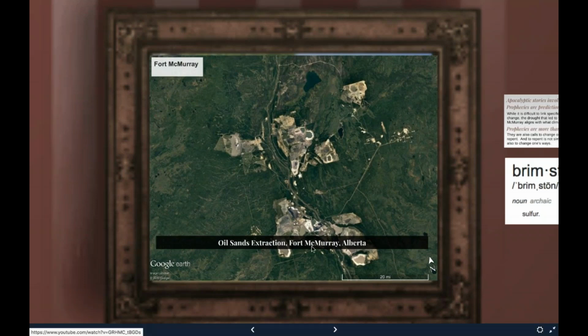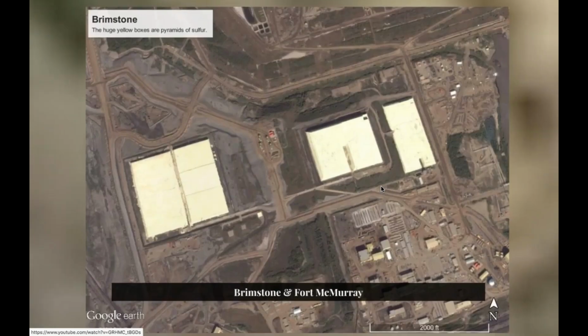And this is what it looks like from a satellite view. You can see this is huge. This is a 20-mile scale bar, so the area covered or uncovered by the oil sands extraction in Alberta is just gigantic.